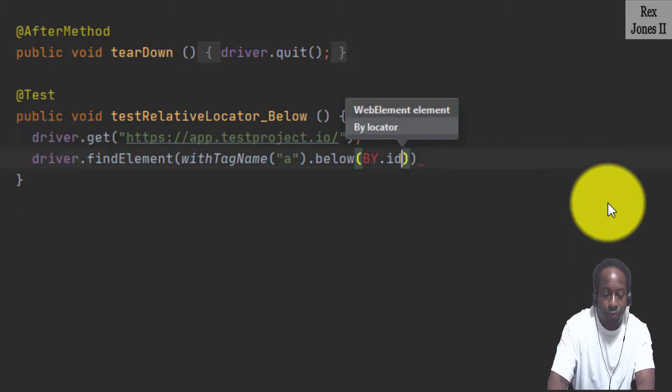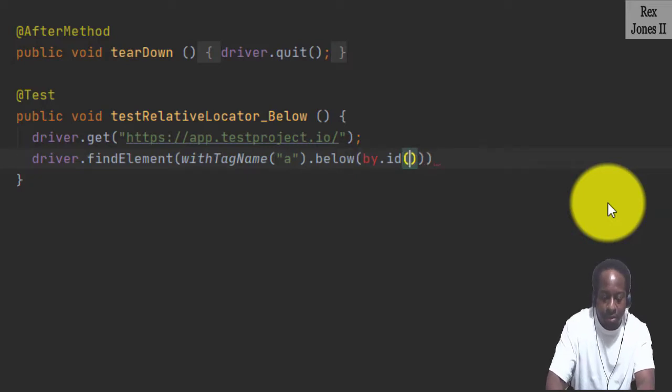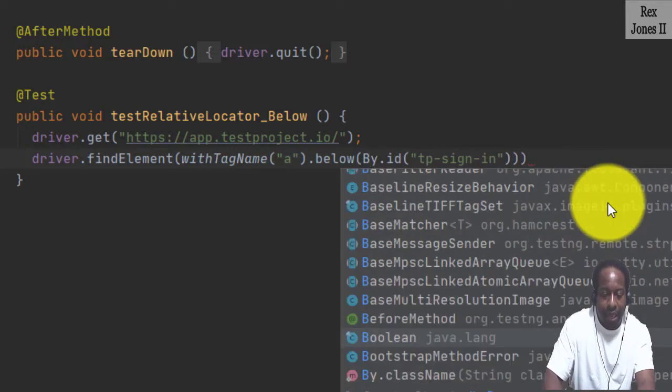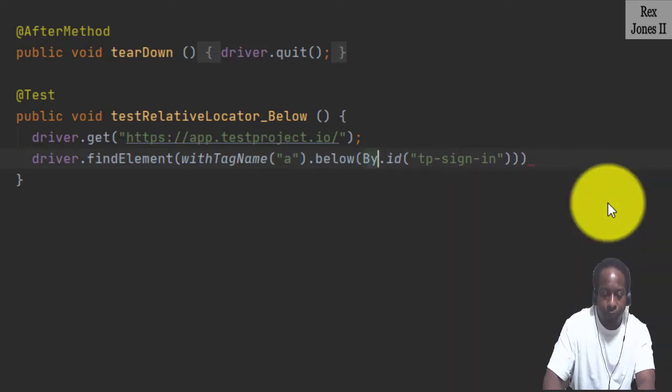The value, with By in uppercase, is TP hyphen sign hyphen in. And let me correct this because it is a class. Bingo. There we go.